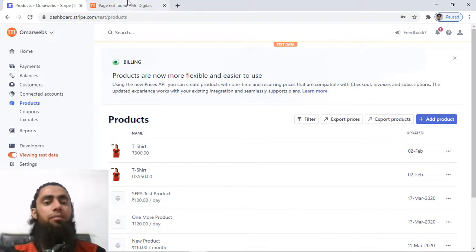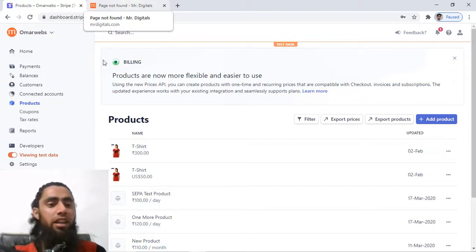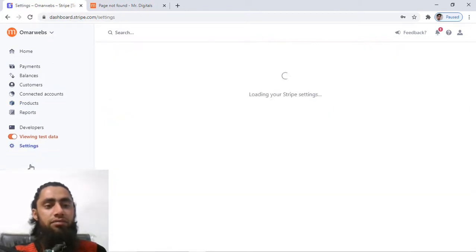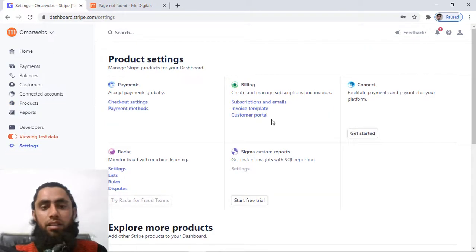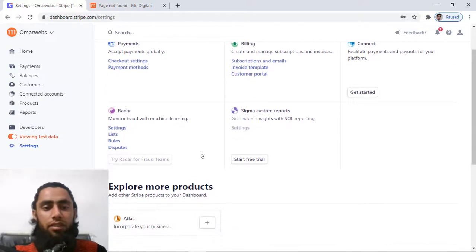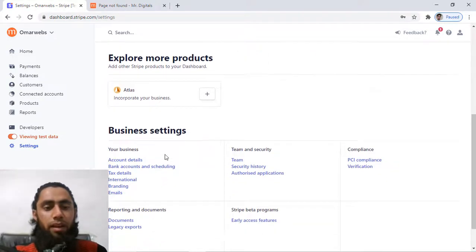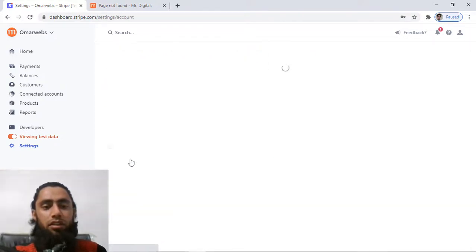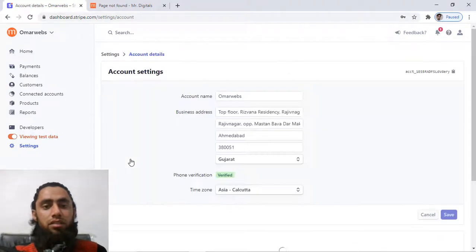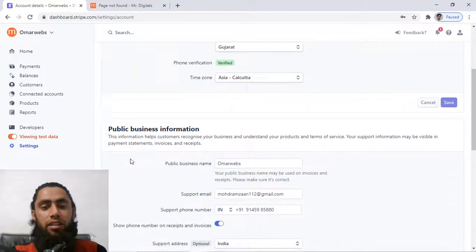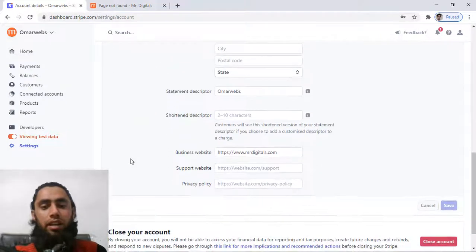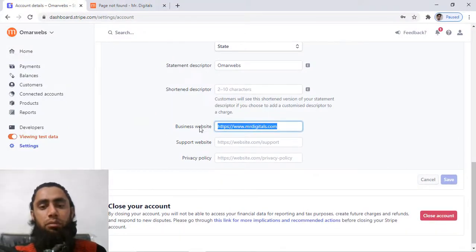One important thing is that we have to add the website URL. So let me show you where you have to add it. Click on settings, then down below we have account details, so click over it and scroll down, and you will get this business website field.